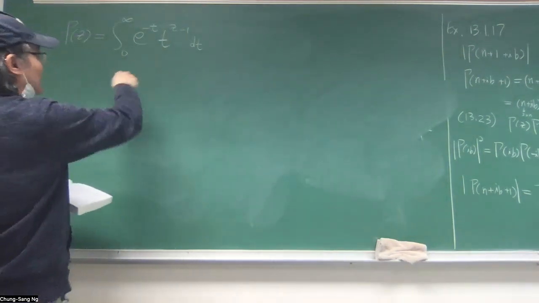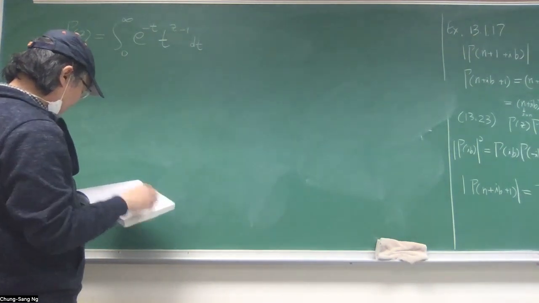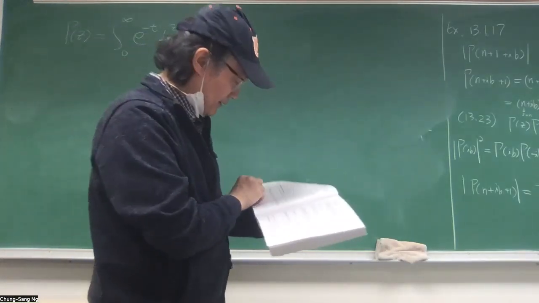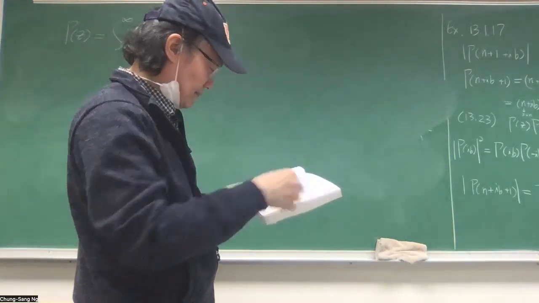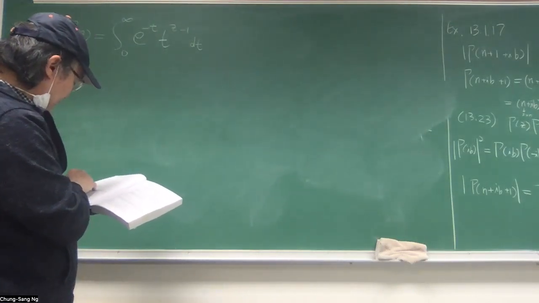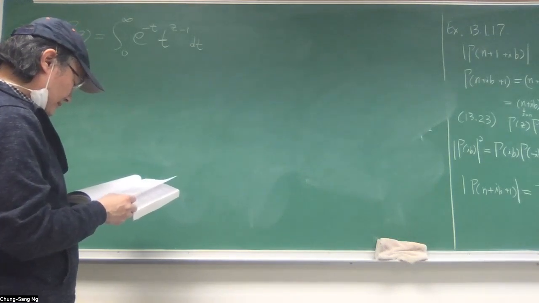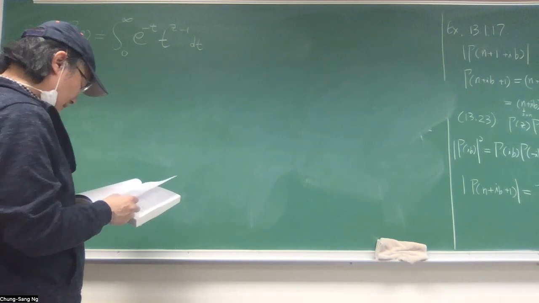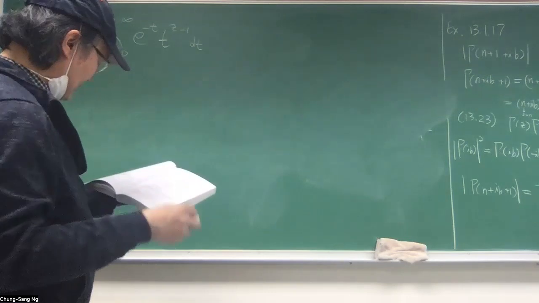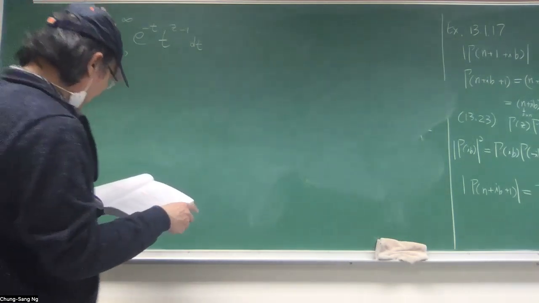you see that this is the representation of the gamma function. And then a little bit later in the section, you show that this integral form is consistent with the Euler infinite limit. And so that gives you another reason why this is the right way to represent the gamma function.